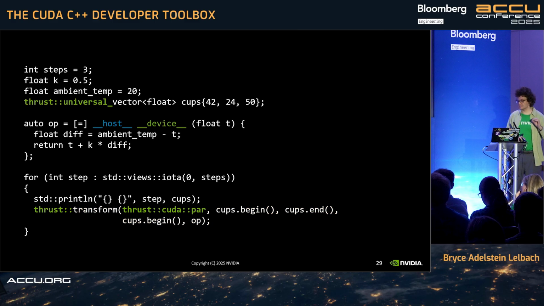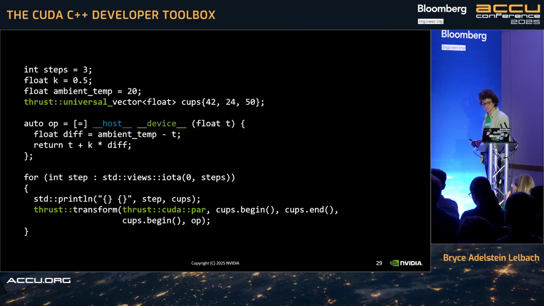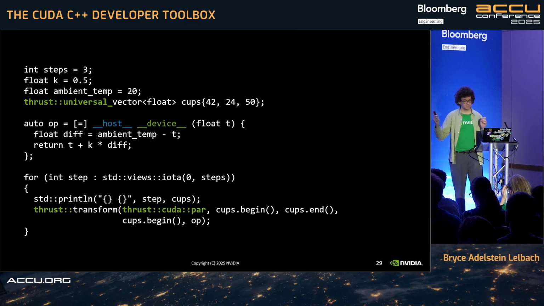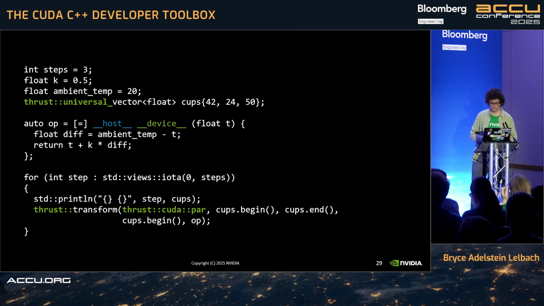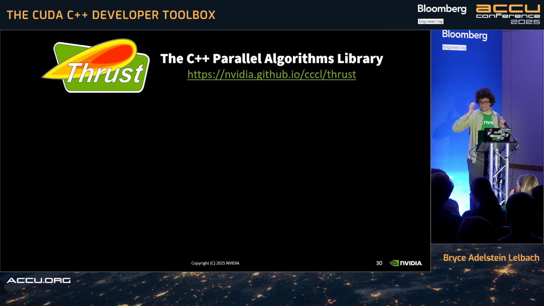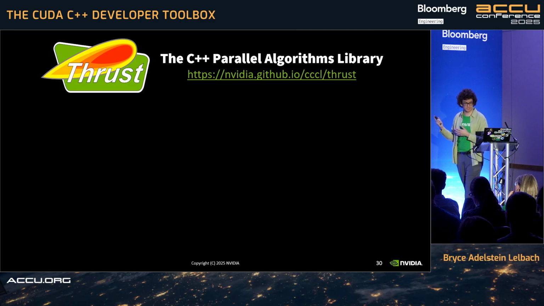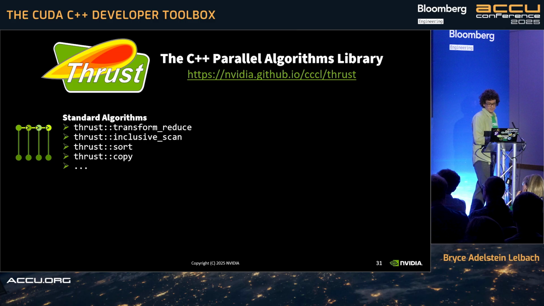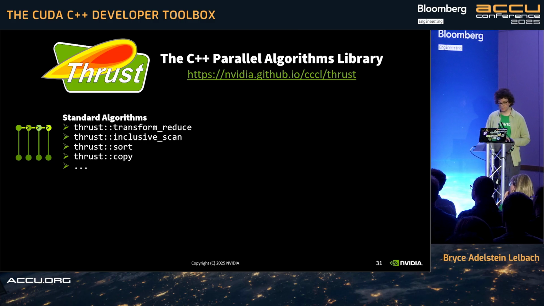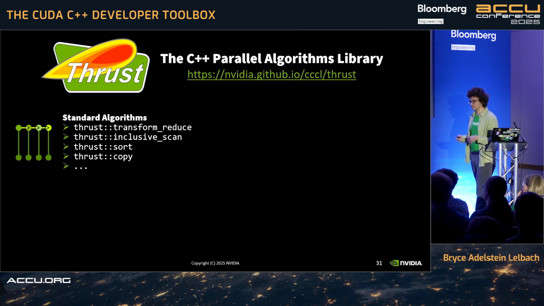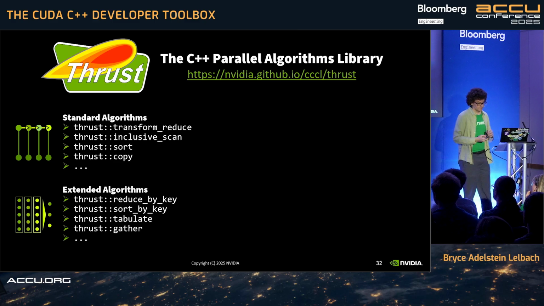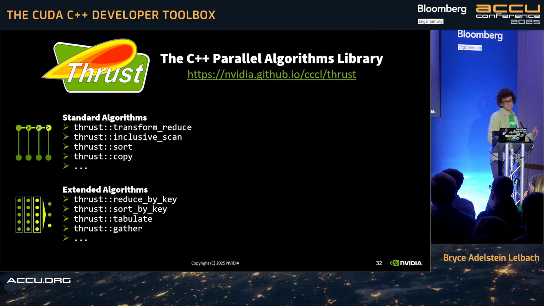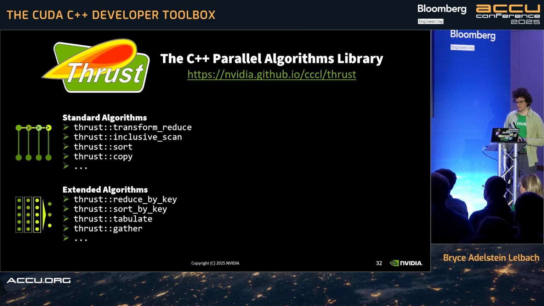Now, we also need to make sure that the data is accessible on the device, which we can do by switching from std::vector to thrust::universal_vector. So Thrust is a C++ parallel algorithm library. Its execution policy algorithms that we just saw were adopted by standard C++ in 2017. So those are the C++ standard parallel algorithms. Thrust has implementations of those standard parallel algorithms for a bunch of different target platforms like CPUs and GPUs, and also a collection of extensions and additions to these standard algorithms.